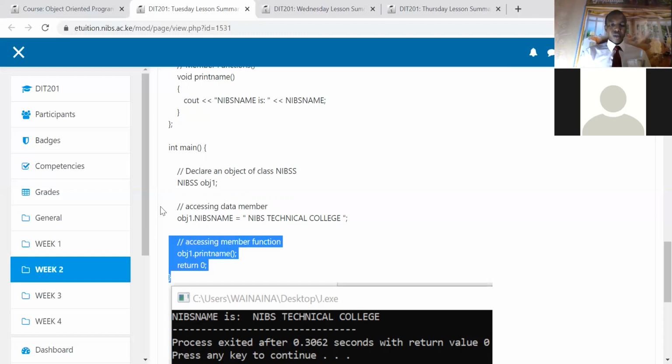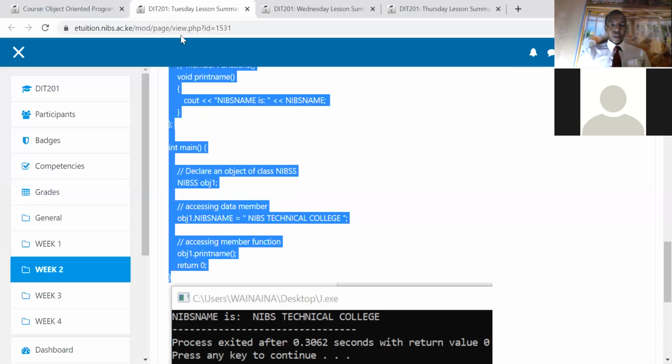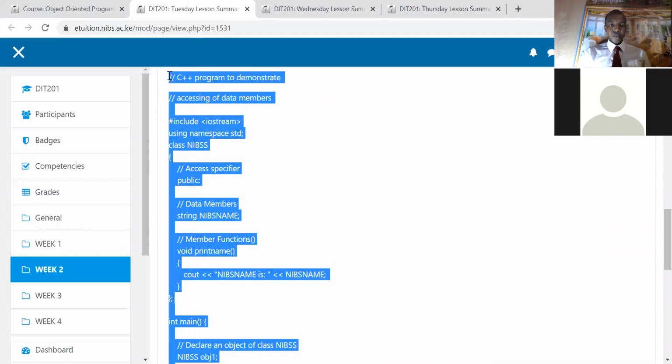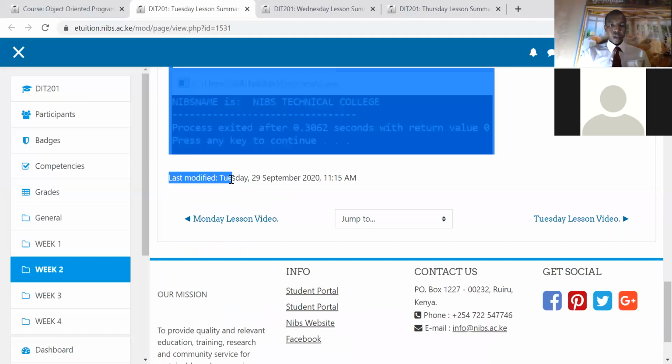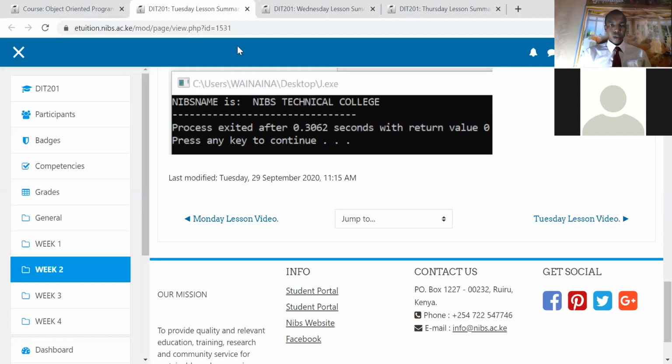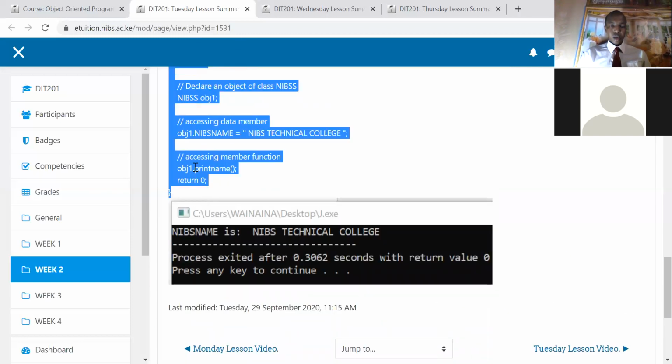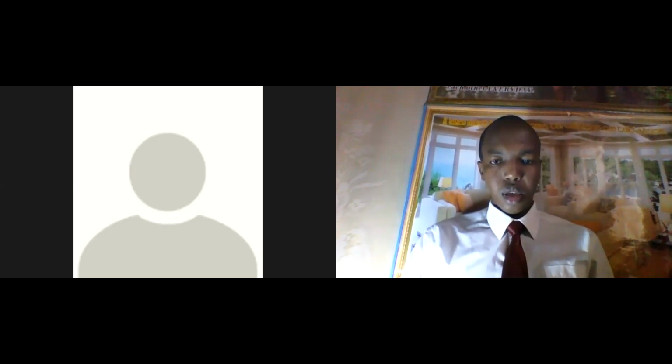So let us execute this together. I'll open the compiler, you see. So this is our compiler.